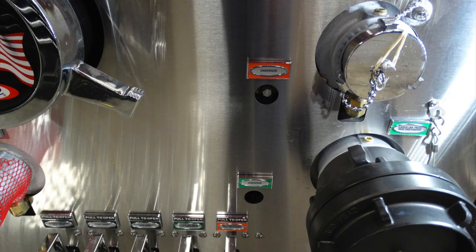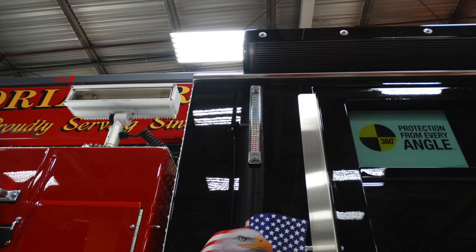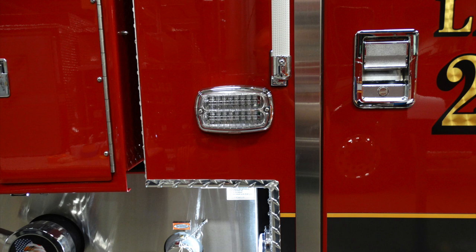In addition, at the very bottom in the green, this is for your large diameter passenger discharge. This is the override location, which requires the tool to operate the valve. Generalized view of the front section of the passenger cab. Let's go ahead and take a look at the very top of the cab. This is your illuminating light for visual appearance of your tank to indicate water level. Moving just forward of that location, this is going to be a warning light on the cab.